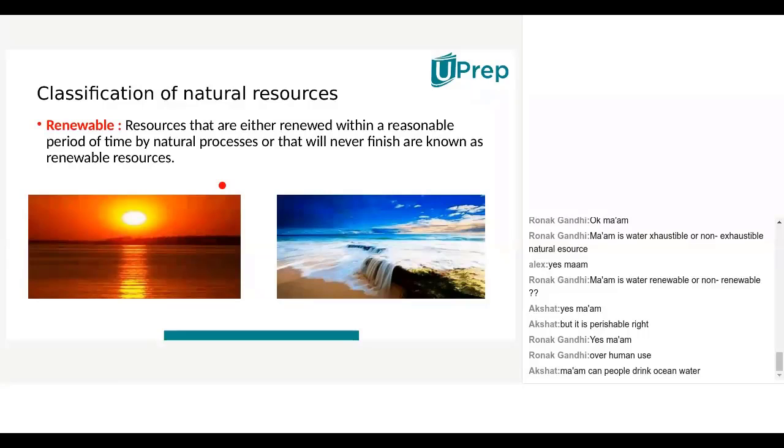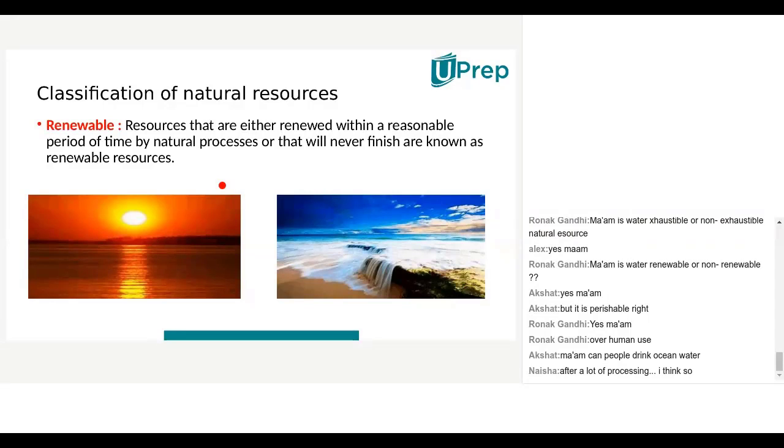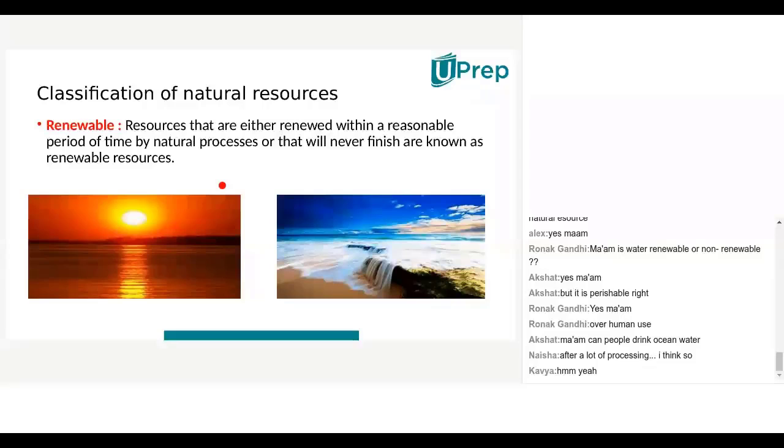Okay, first one, sunlight, air and water, or simply wind also. How can people drink ocean water? Previously there were many research works to filter or remove the saltiness of the ocean water and convert it to drinking water. It is a lot of process because of the huge amount of salt present in the ocean water. There is a chance of spoiling all the equipment used to filter or convert this ocean water into drinking water. It is a vast process.